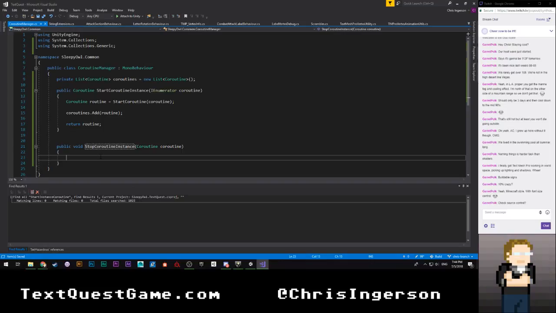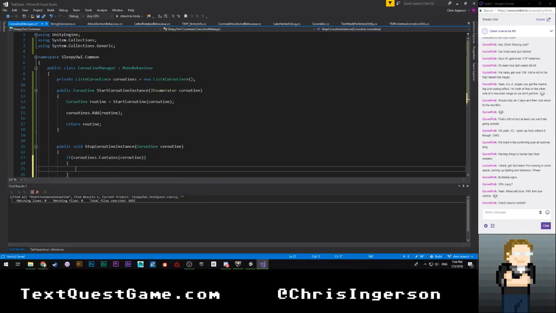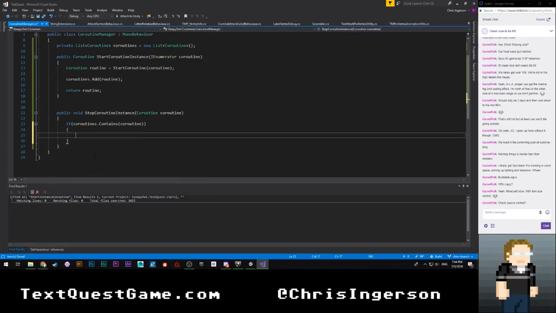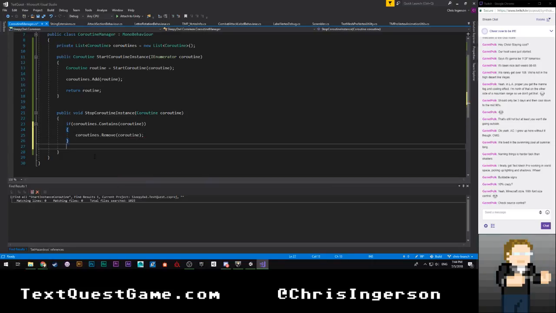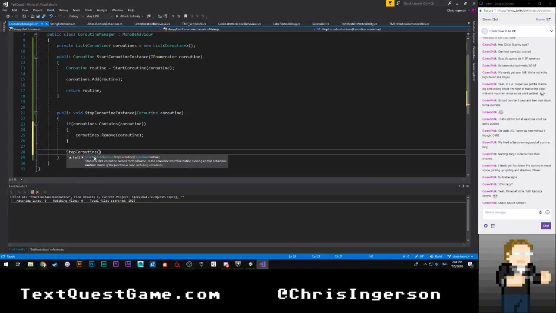Okay, so what we're going to do here is say if coroutines dot contains coroutine. I guess I could probably just say coroutines dot remove that. Remove coroutine. Okay. And then all we're going to do is say stop coroutine.